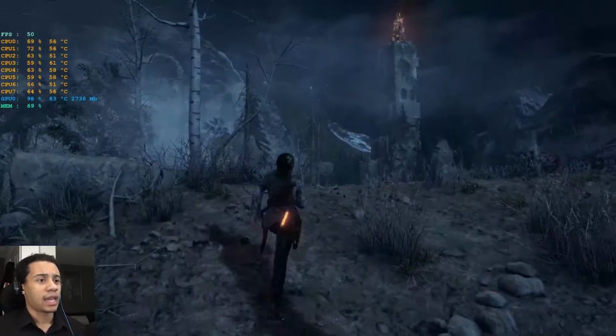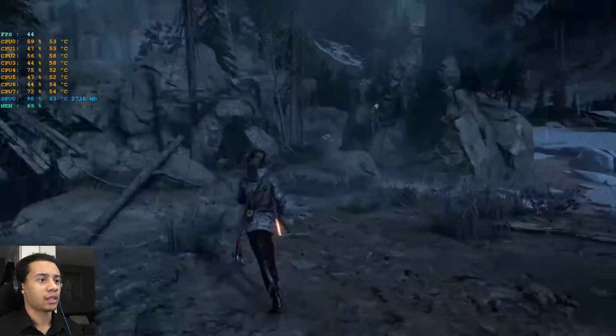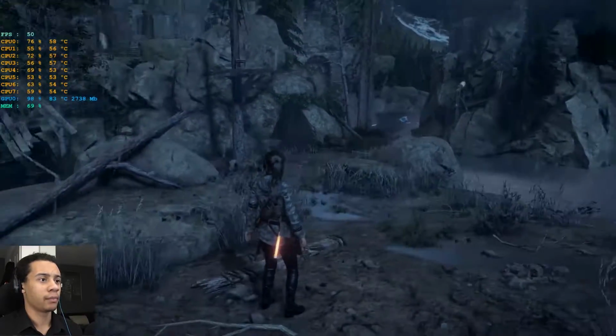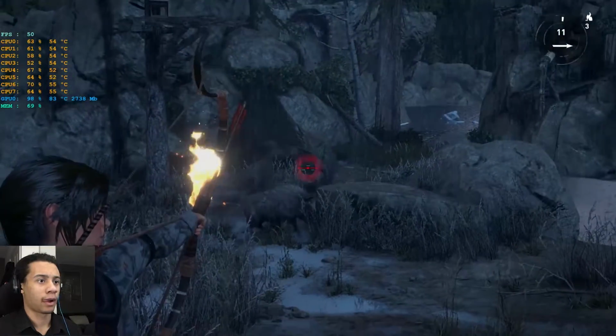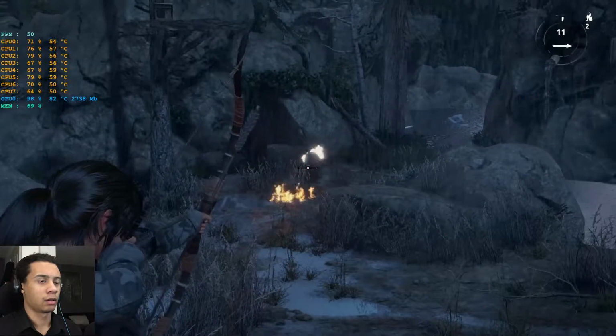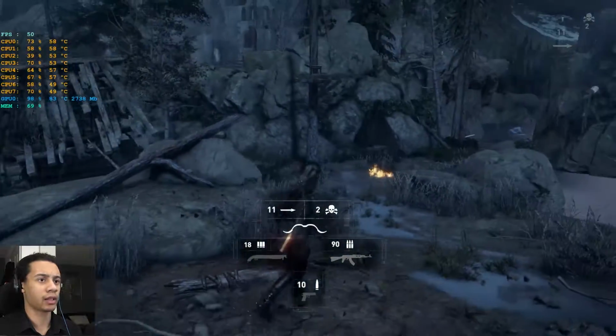So yes, this game, even in DirectX 11, does seem to scale itself across all of the threads of the processor quite nicely.